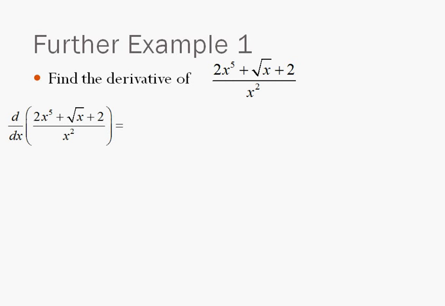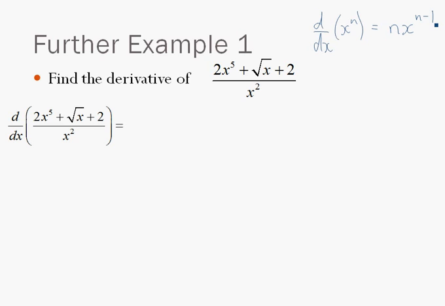Okay, this is another example of differentiation using the rule that we have for differentiating a power of x. In other words, the rule is d by dx of x to the n is equal to nx to the n minus 1. And we can remember that by bringing down the power, subtract 1 from the power. And that's the rule that we use all the time. So let's have a look at this actual problem.